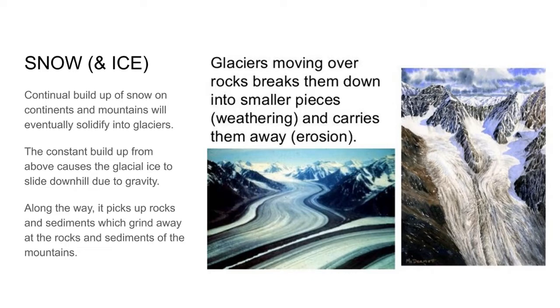Snow is the beginning of glaciers, either on continents or on mountain tops. So lots of snow falls on these places, and over time it gets compacted into ice, and then that mass will begin to shift and move. Like I said earlier, everything moves downhill. And along the way, it's going to grind up bits of the rock and the material and the sediment. It's going to take it down with it along its path. And then that forms kind of a sheet of icy, rocky sandpaper that causes all these different shapes we see as glacial valleys.